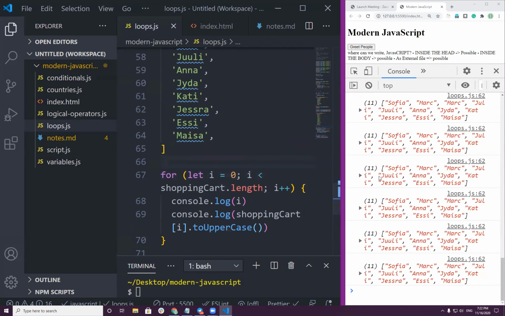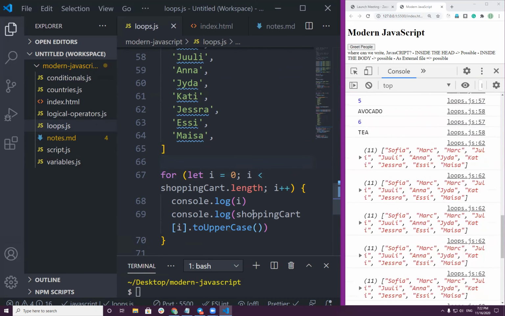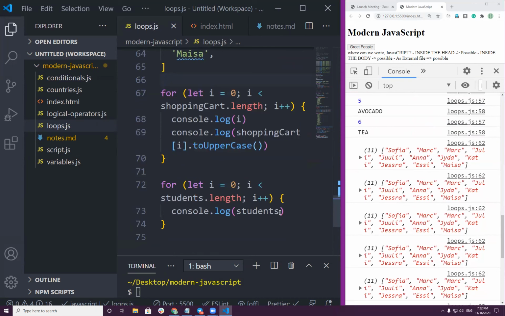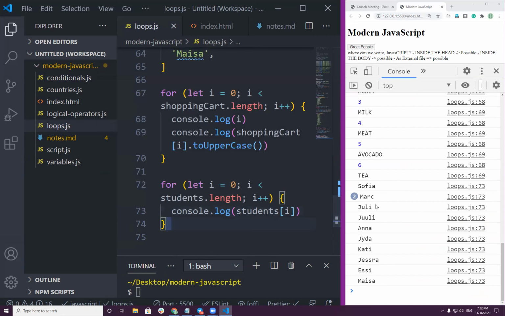That doesn't make sense, right? I'm just printing the students, but I am interested in each student. And this is how we do it. Now, as you can see, Sophia, Mark, Julie, Yuli, Julia, Anna, Yoda, Kathy, Jasira, and Maisa.